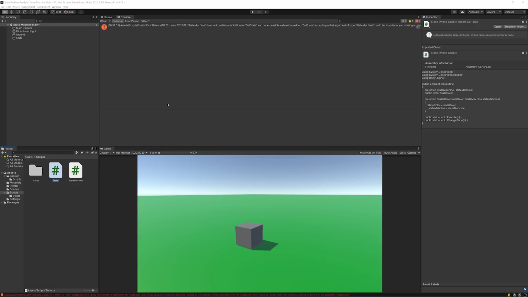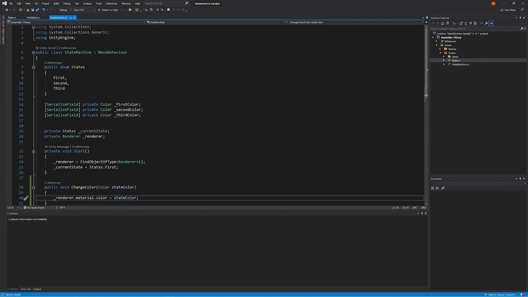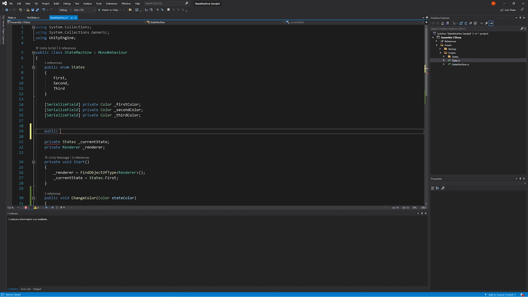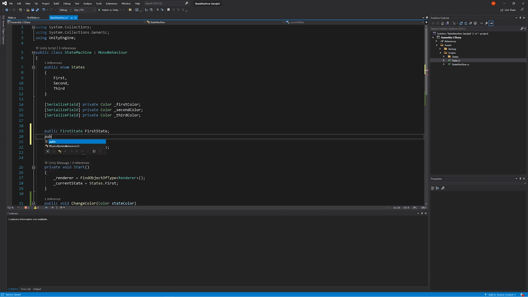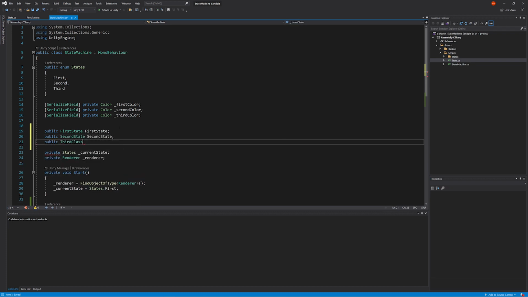So one of the other things that we're going to need to do in our state machine is we are going to need references to the states that we want. So we've got first state. Now did I name that wrong?